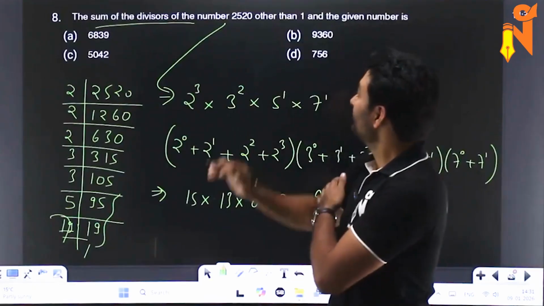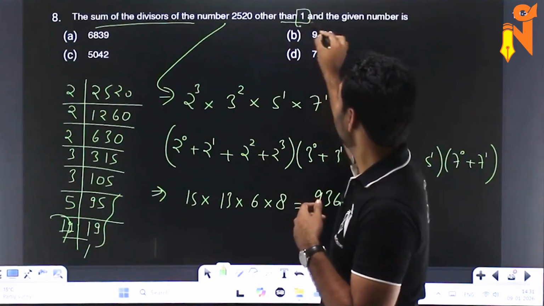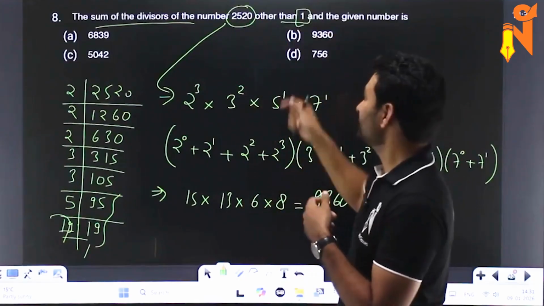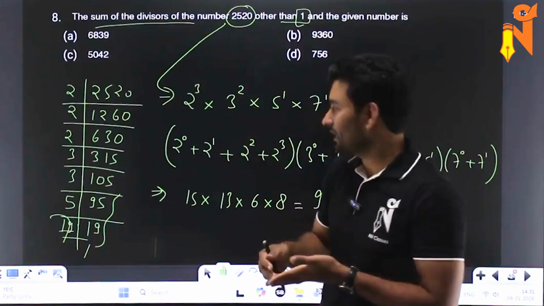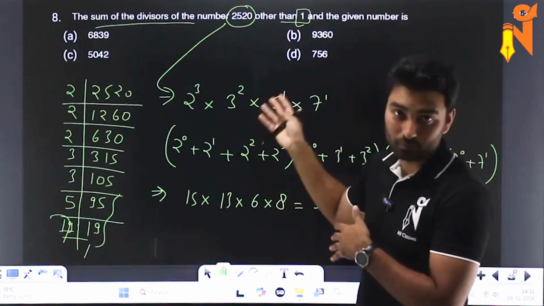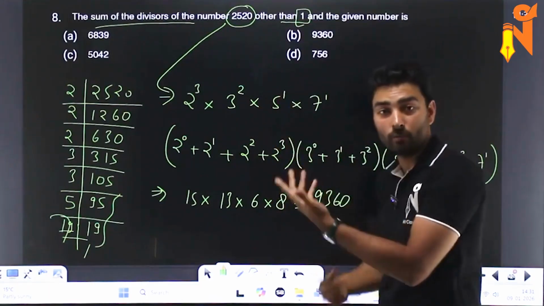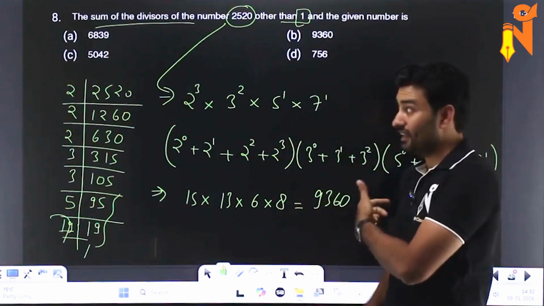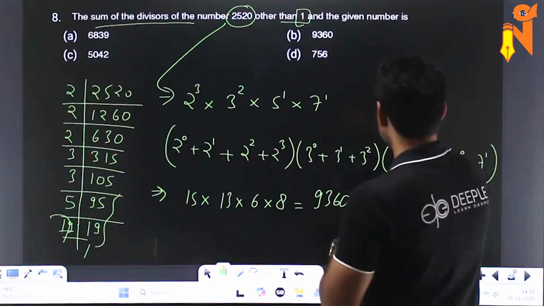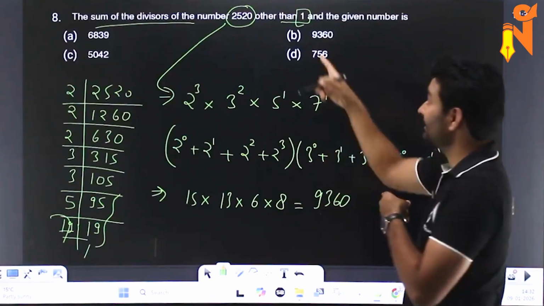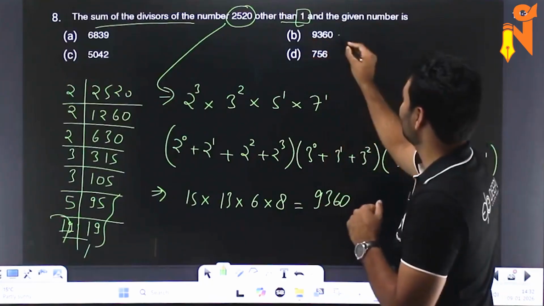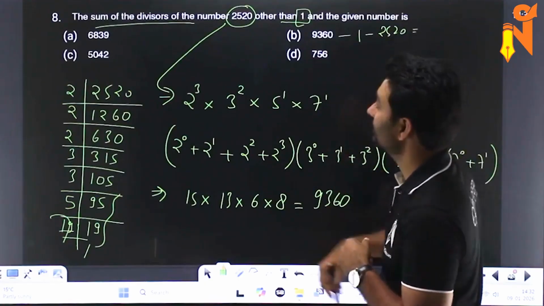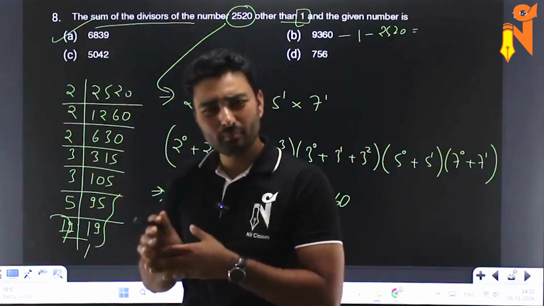Now what is the question? Other than this given number, so except these two numbers. These two are obviously properly divisible, but we don't want to add these two. Before applying any formula, you should know what you are doing. So here I will remove these two numbers. The answer is not this. I will remove from here 1 and the number, giving 2520. So option A is correct. Very simple question, typical R.D. Sharma question.